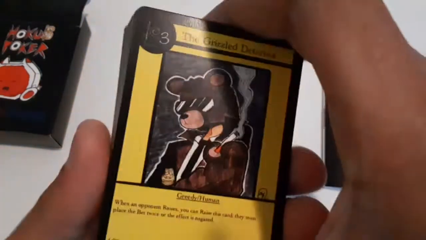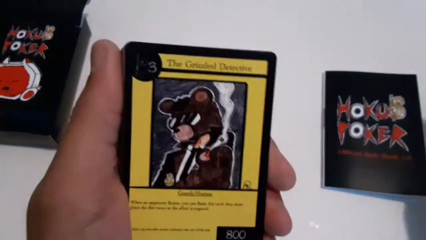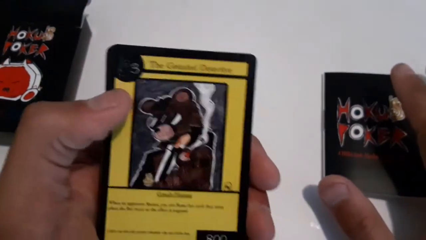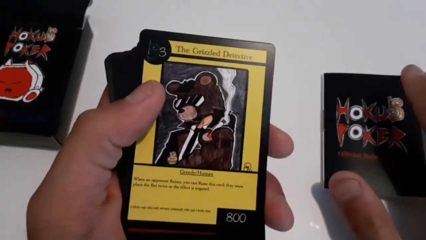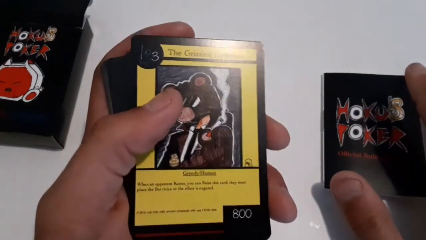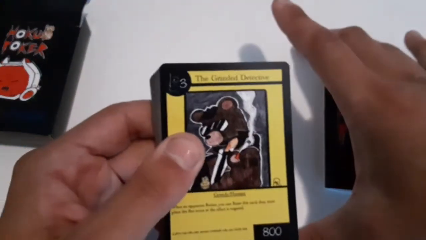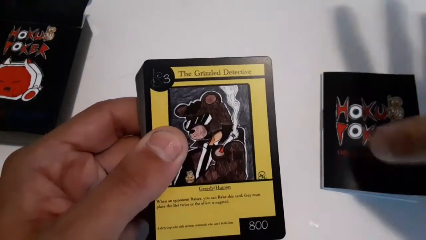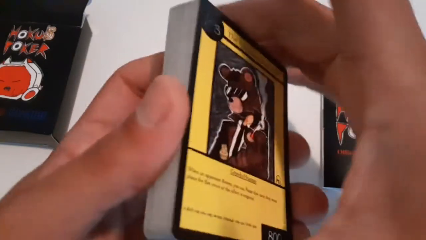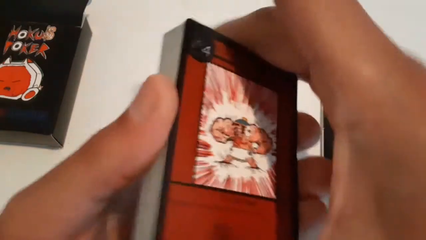I think that works. You got the Grizzled Detective. I wanted each of the starter decks to have at least one card from all of the sins. I threw Grizzled Detective in here because he has an effect that possibly will negate, but it's not guaranteed. If your opponent plays an effect, you can flip him and your opponent either has to pay double, paying the bet again, or it's negated. So it gives them a chance. But I figured that would work with a control deck.